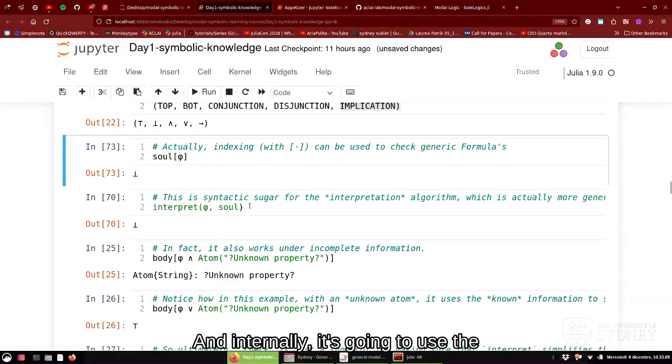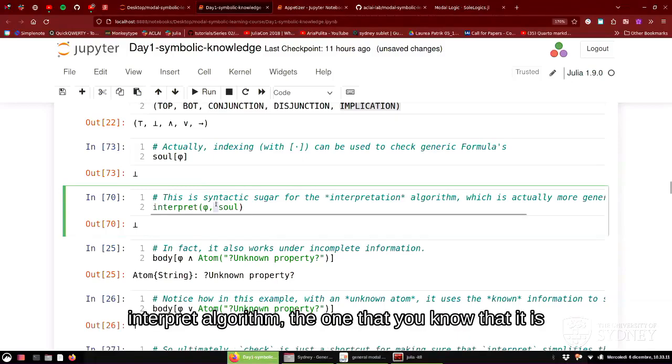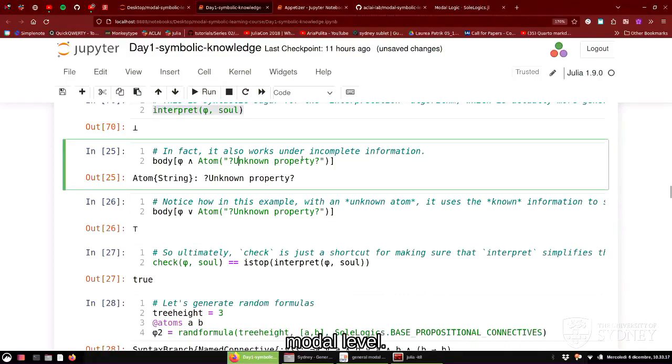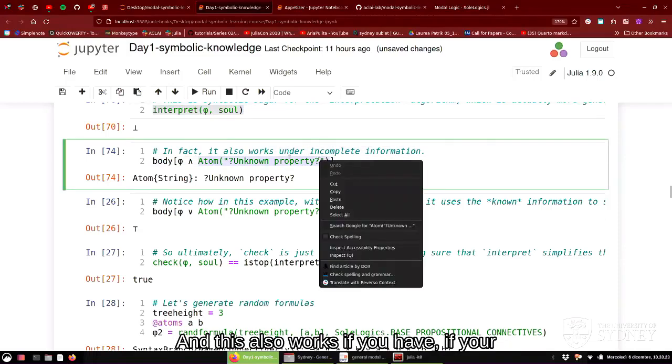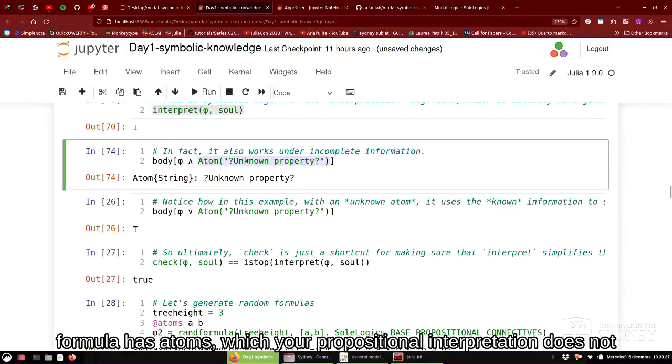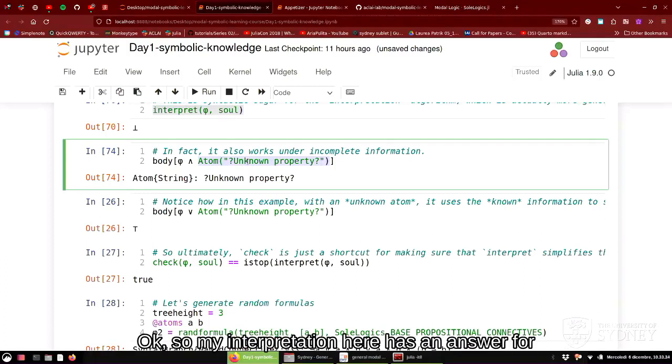Internally, it's going to use the interpret algorithm, the one that is simple at the propositional level, not so much at the model level. And that also works if you have unknown. This is interesting: it also works if your formula has atoms which your propositional interpretation does not have an answer for.